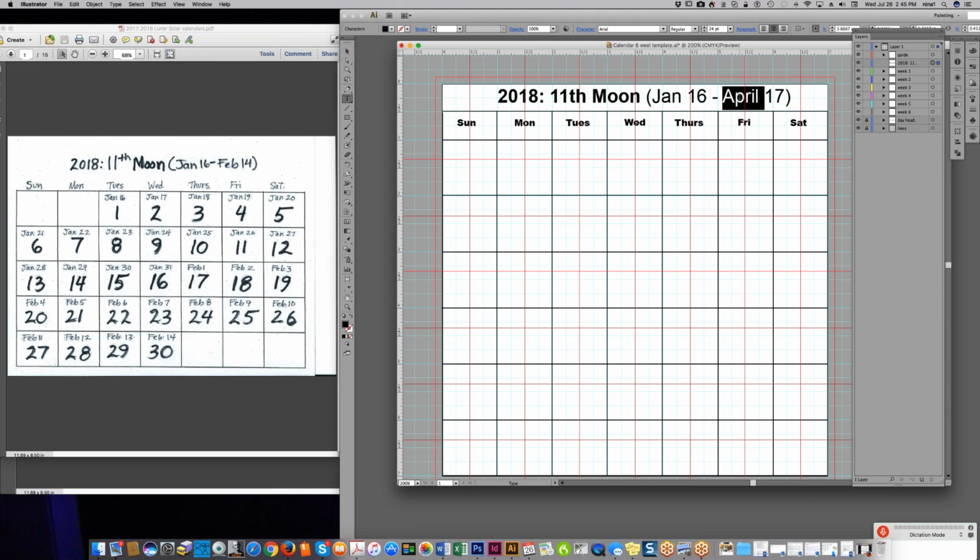So I got April, it's going to be Feb. Do we want to use abbreviations? Let me see what's in the other calendar. I think we did for the longer ones. For anything five letters or under, we wrote the whole word? Yeah, anything five letters or under, because we wrote out April, May, June. Even August, we wrote out August for some reason, but the rest are good for abbreviations.